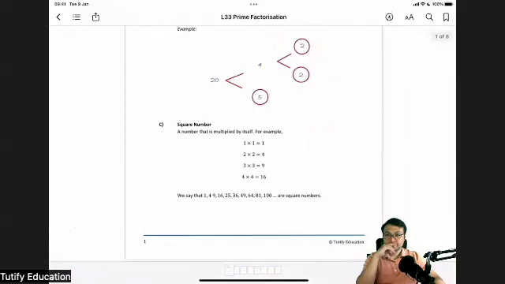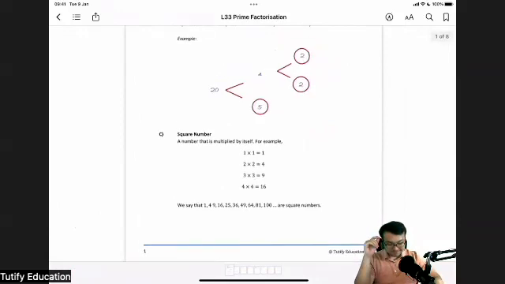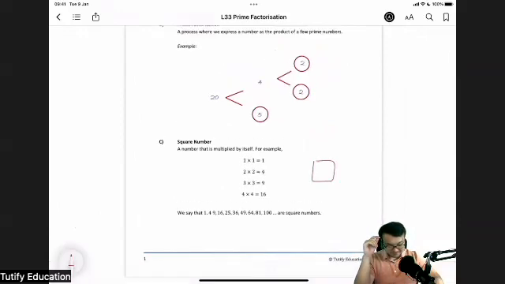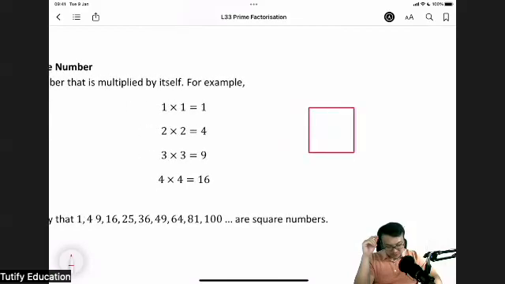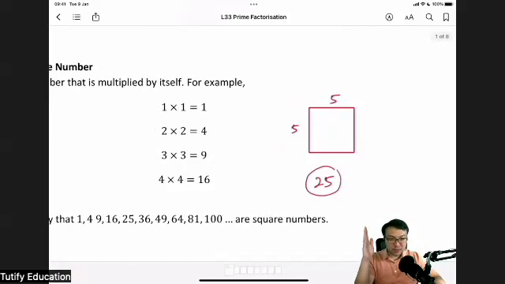There's also another good way to remember a square number. If you draw a square, then both sides are equal. So if there's two of the same number, then it's already a square number. Very good. So if you draw a square, the sides are the same. 5 times 5, just 25. 5 times 5, 25. Very good. This is why they call it square numbers actually, because it gives you the area of a square.